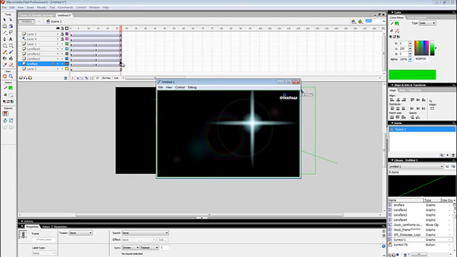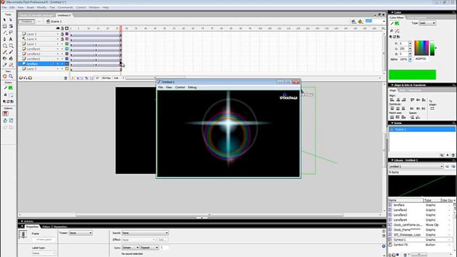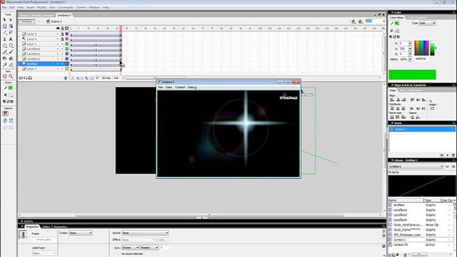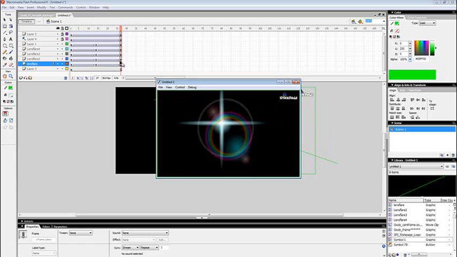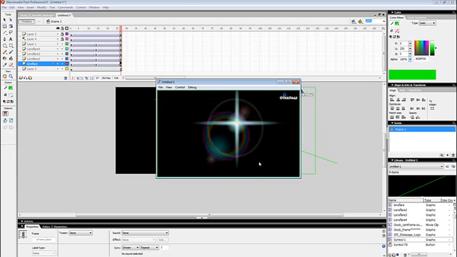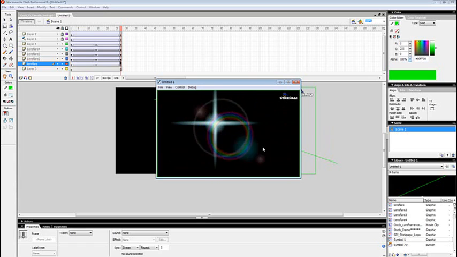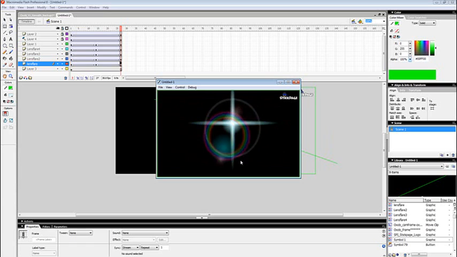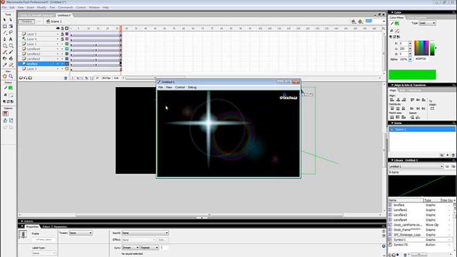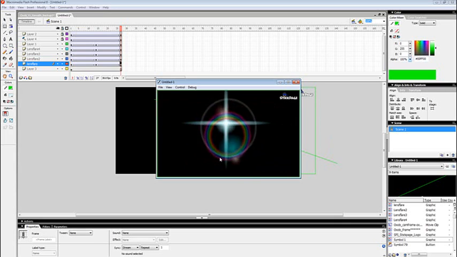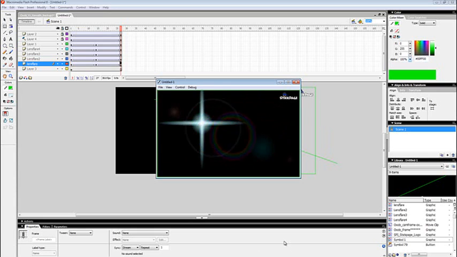I don't always tween them. Sometimes I animate them frame by frame. Sometimes I tween them like this. But yeah, that's how you do it. It's quite simple. Just play around with them. You don't have to make them exactly this way. You don't need the rainbow one. They don't even all the time have to be completely like a circle. They can be like six edges. What do you call them? I don't know. But yeah, that's basically it.